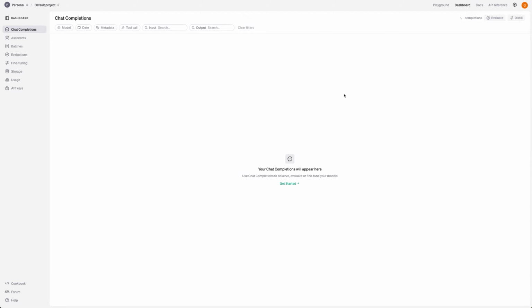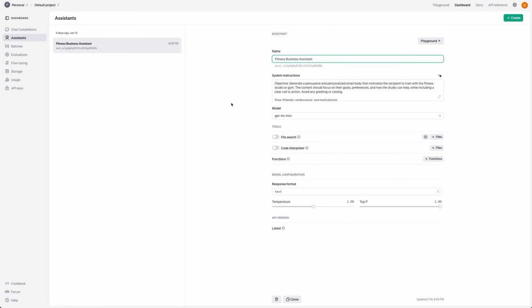Once you log in with your OpenAI developer account, you should be in the dashboard, and you're going to want to go ahead and navigate to this Assistants tab on the left-hand side. And once you're in here, just a little brief description of what's going on here. The Assistants functionality for OpenAI, as the name entails, is a way to build personalized assistants for any of your needs, whether personal or business-wise.